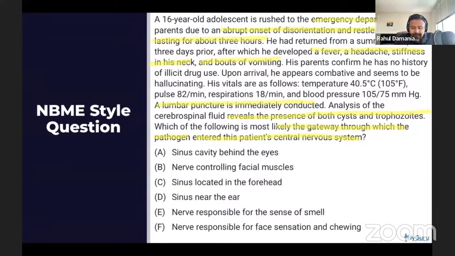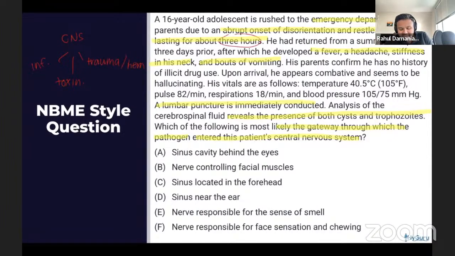All right. So let's go ahead and break down this question. When it comes to the tempo of this disease, it is acute onset. And whenever you see somebody is disoriented and restless acutely, you are going to be thinking of CNS dysfunction. And in particular, there are three major things that you should be thinking of. An infection like meningitis or encephalitis. It could be toxin mediated, for example, maybe you ingested something. Or you're going to be thinking of trauma and specifically hemorrhage.